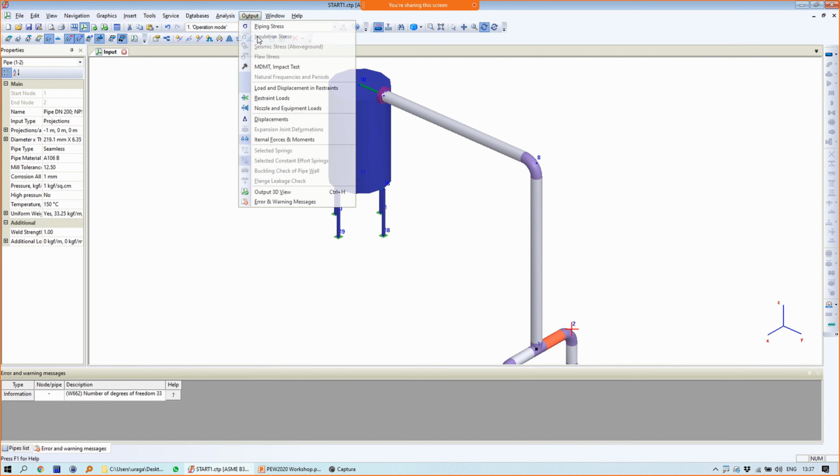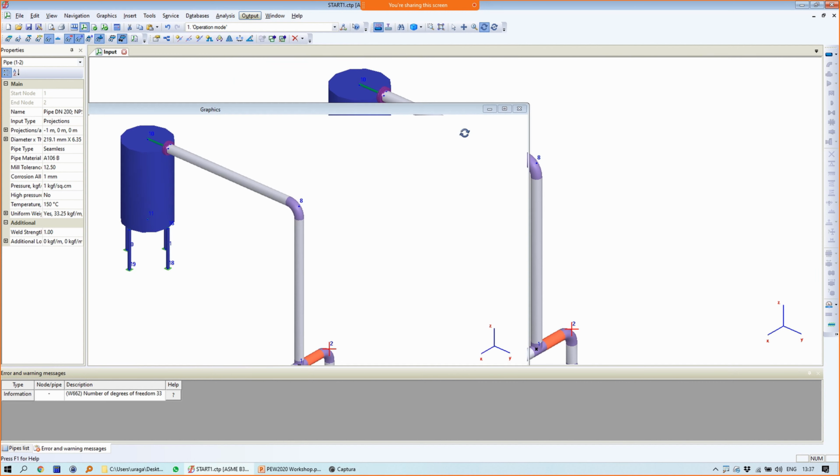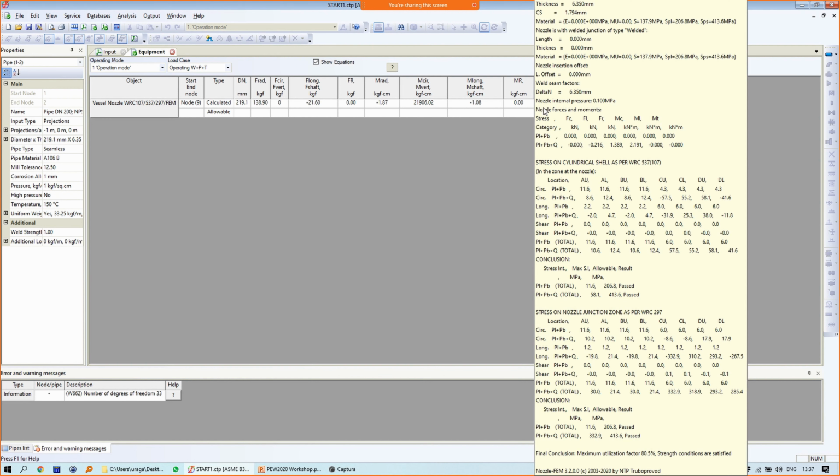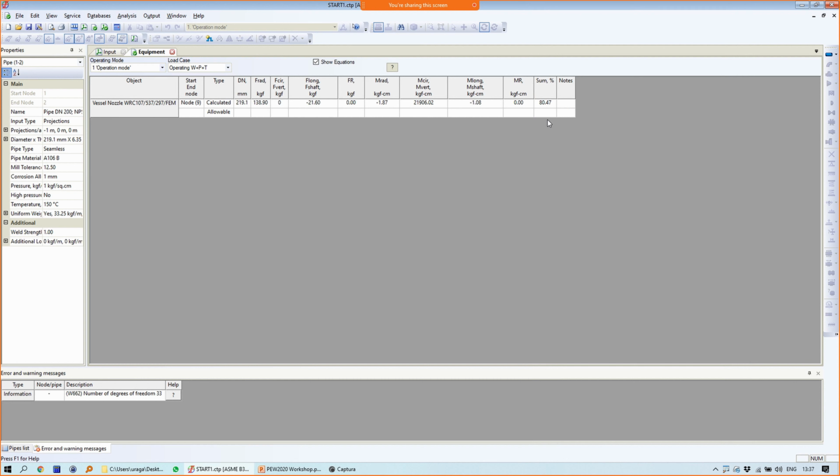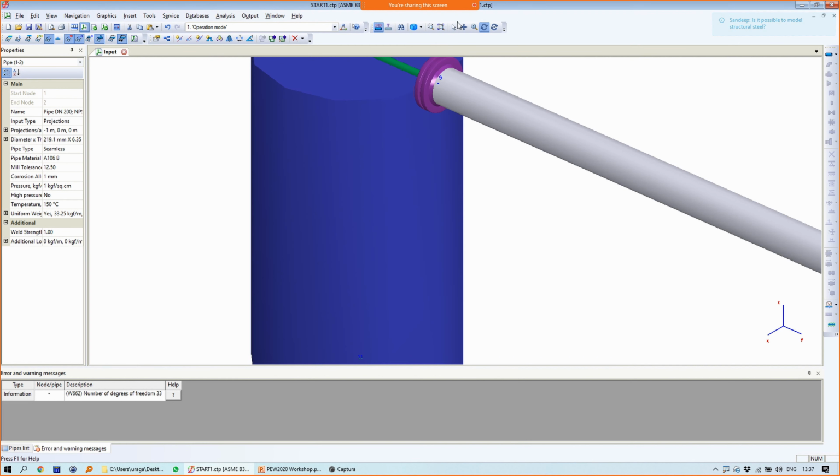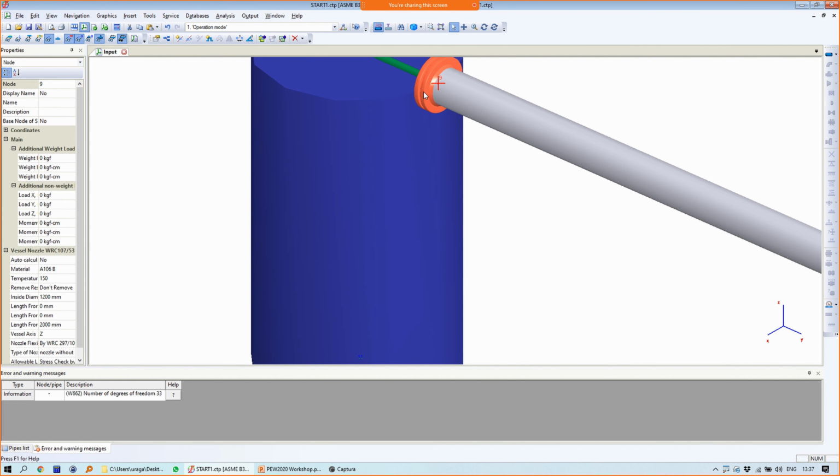And let me check the nozzle loads, and now you can see that after adding the legs, our nozzle passed the strength requirement. So now everything is okay. Our nozzle is fine, no problem.